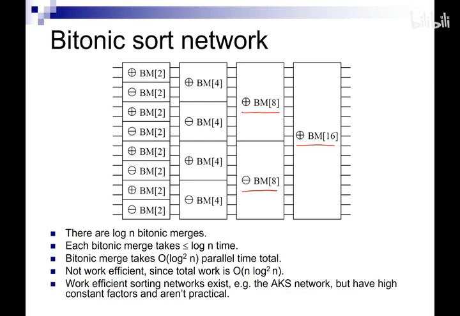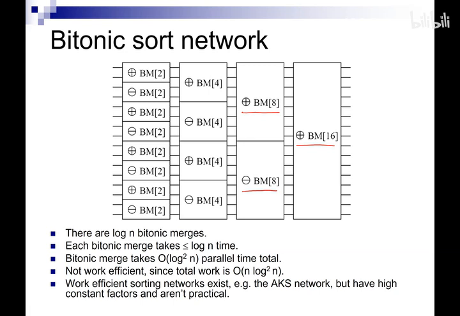So that's the algorithm. The final thing I want to mention is that this is not a work efficient algorithm, because to do this you need n processors, and so the total work you're doing is going to be n times log squared n. Whereas for sequential sort you can do this in n log n time.